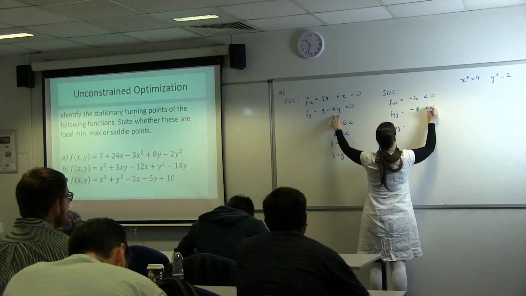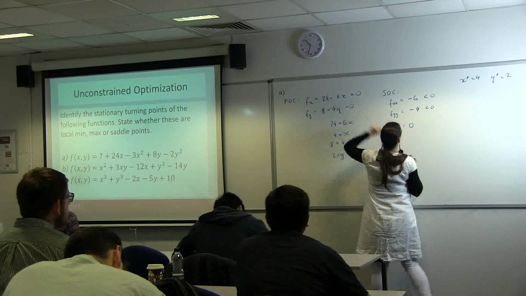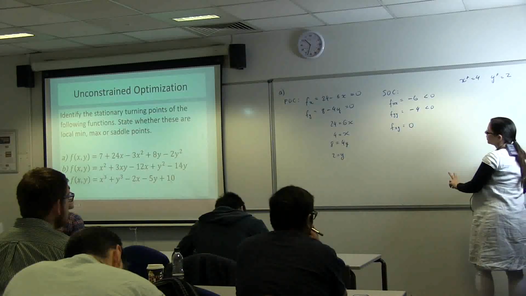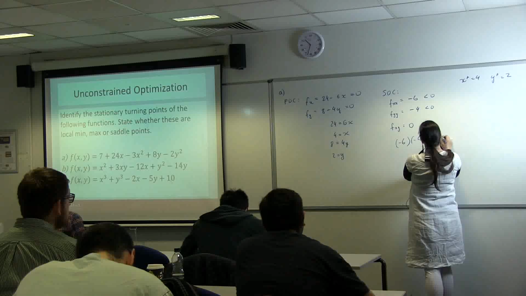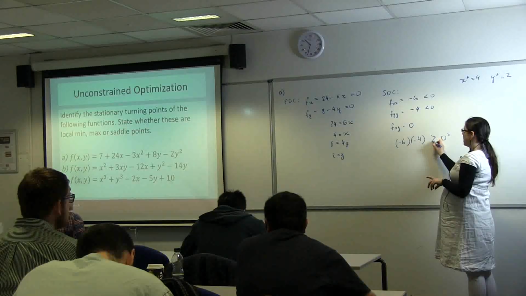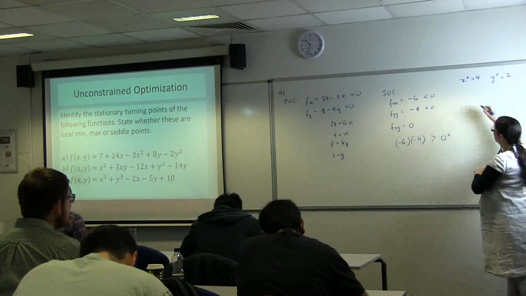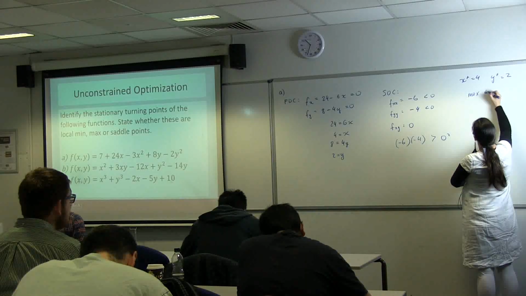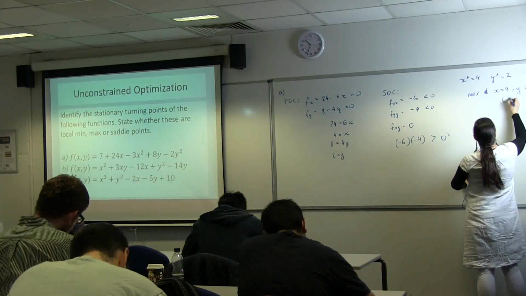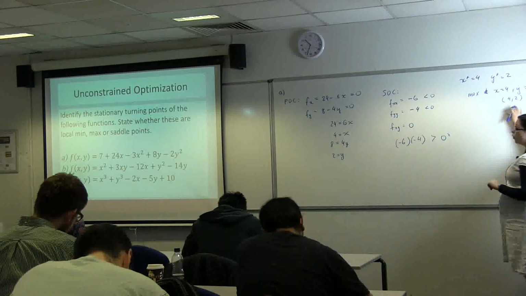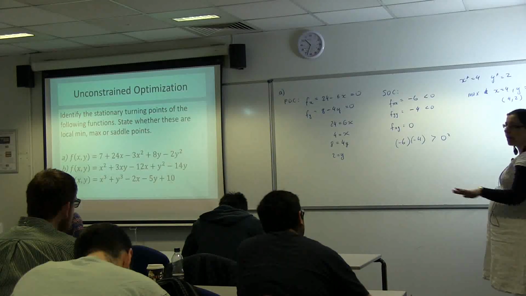So they're both negative. And if I go back to fxy, okay, the last thing I need to check is minus 6 times minus 4, is that bigger than 0 squared? And yes, so the last condition of the second orders also holds. So what have I found? Maximum, at x equals 4, y equals 2. Alternatively, I can write it this way, maximum at (4, 2), because then I know that I am exactly at that point in the coordinate plane, the xy plane.